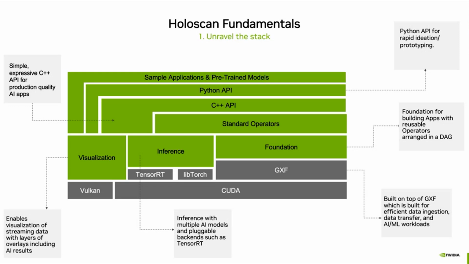Built on top of these core components are pre-built operators, a C++ layer for defining your own operators and composing and running pipelines, and a Python layer for ease of prototyping and experimentation. The Python layer will be used in the hands-on lab today, but there's also optional C++ content that you can complete on your own if you're interested in that. Finally, the software stack is completed with availability of a comprehensive and growing set of community-driven sample apps and pre-trained models.